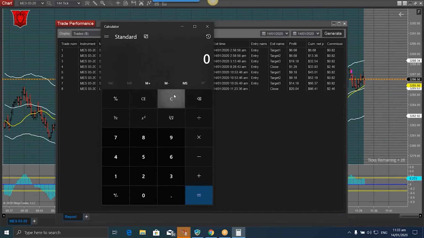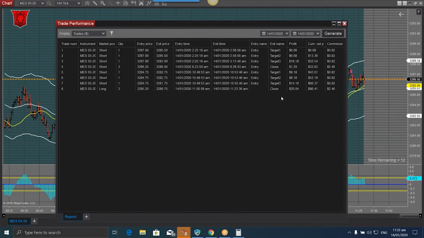So let's do this again, clear. 86.41 less 33.83, and that's what I made. Surpassed my goal, 52 net. My goal is 45 at least. So during those 2 trades, I met my daily profit goal. But for the daily, I made 86. I had 2 previous trades. One was an overnight session, one was a pre-market.